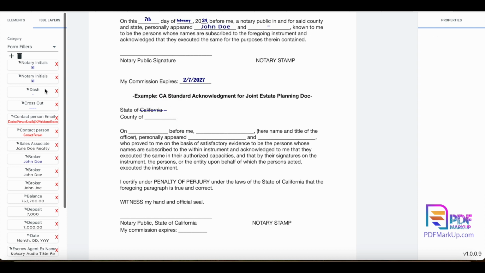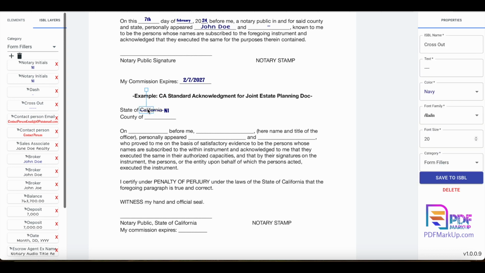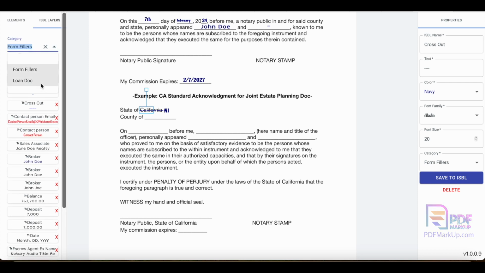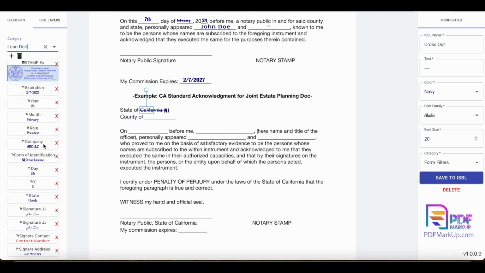What happens when we cross it out? We initial. Nice and small. Gonna make this a little bit smaller. You make it smaller, because you can see how it could look a little bit funny when it's bigger on the documents. It makes the document look not too neat or professional.